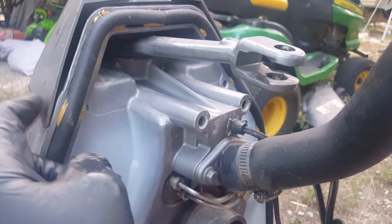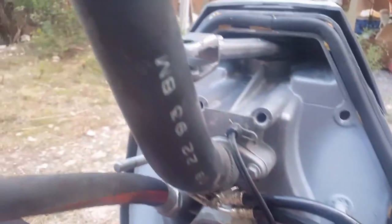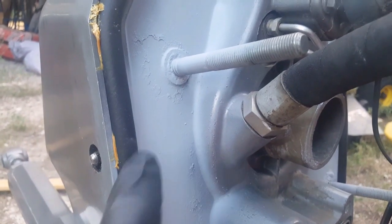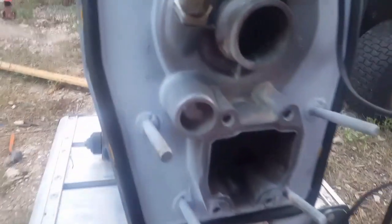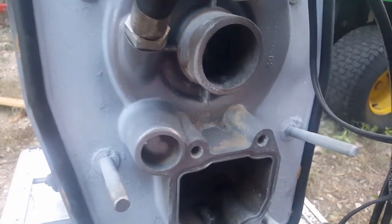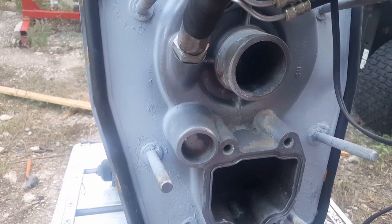You can see we've got some yellow compound that I put in between the gimbal housing and the seal. The reason for that is if you just try to put the seal in place it will fall out - there's not enough tension on this surface to hold it in place, so you need something to keep it in place. I've used the gasket sealing compound between that surface and the housing before, but it won't stay - it'll actually just fall out.